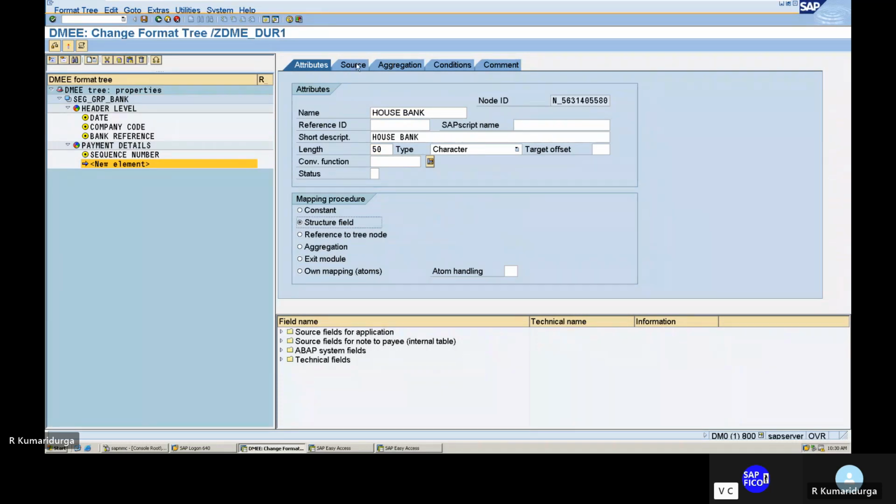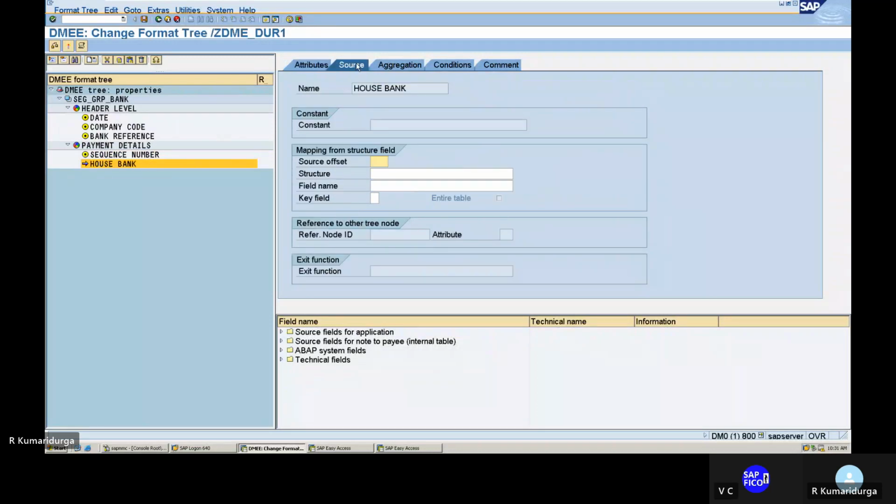And can you go to the source, ma'am? So this is the bank, right? Structure field is FPAYHX.